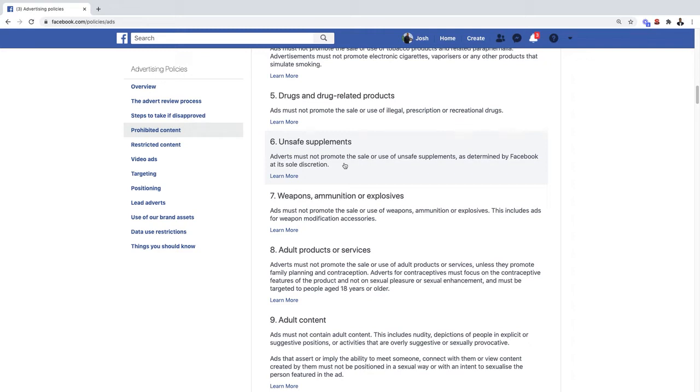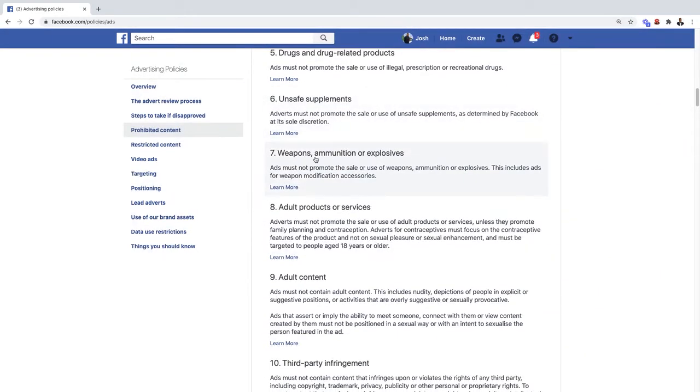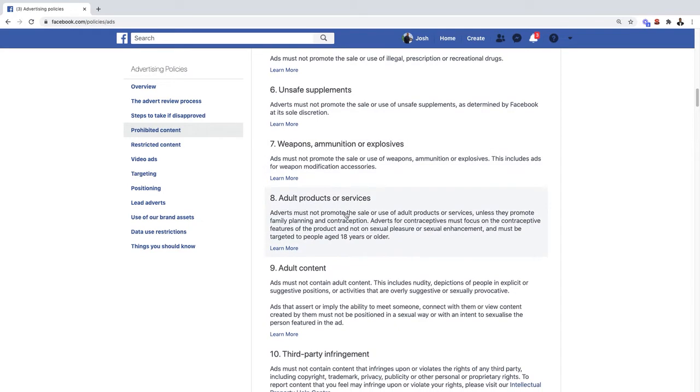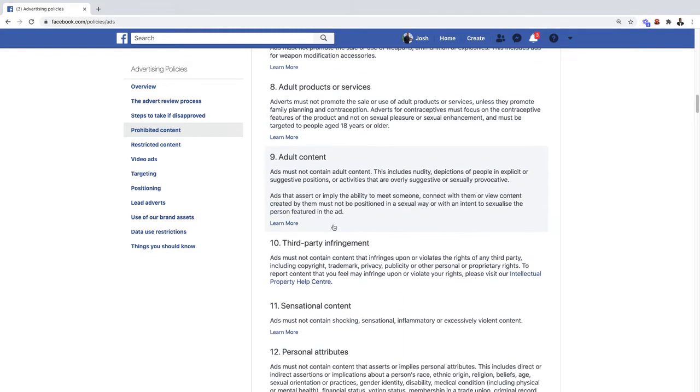If you do have any issues with Facebook ads and the policies, you can go ahead and send that certificate across to Facebook and actually appeal the decision. I have seen a lot of people starting their own supplement businesses in the last few years, and they have run into a few issues when it comes to Facebook ad policies, so definitely ensure you give that enough time and care. We've got a few more obvious things as well, such as you can't run ads for any weapons, munitions, adult products or services, adult content, and so on.